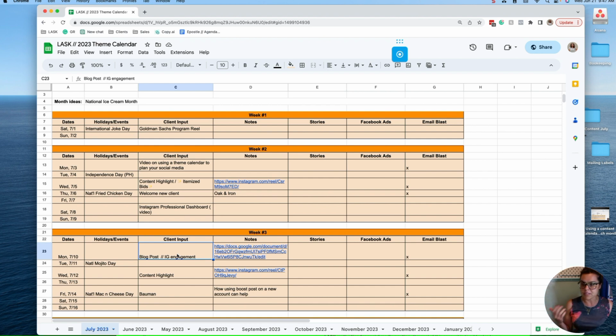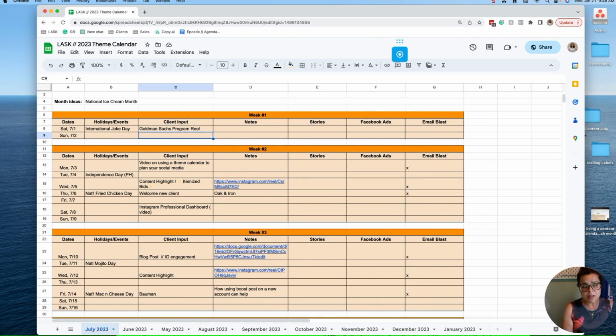So for example, when I pull statistics for the clients, I will grab the content that performed the best that month, or that I think is most interesting, and I'll plop it on the calendar where we have room to share about the results of that content. So anyway, we have this area here called client input, and all of these can be customized for what works best for you. Like, if you're doing a lot of reels and stuff, here could be the client input. You could put copy here, and you could change this to be audio trends or whatever.